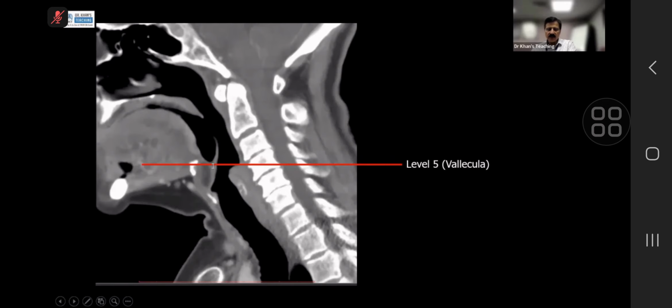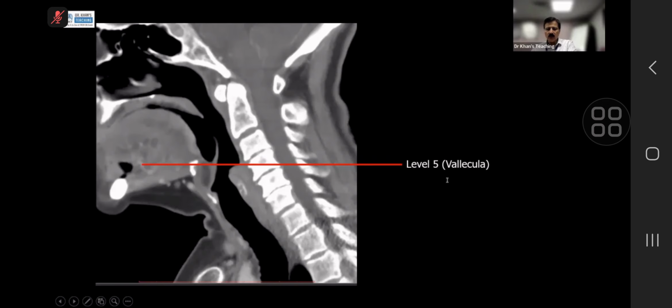How is it connected? It is connected via a midline structure which is known as the hyoepiglottic ligament. And on the hyoepiglottic ligament, there is a mucosal fold. We call it the glossoepiglottic fold. I will revisit this shortly in diagrams. But the point to remember is that the glossoepiglottic fold is a midline structure, and it is connecting the epiglottis with the hyoid bone. And the air space is divided into right and left side.